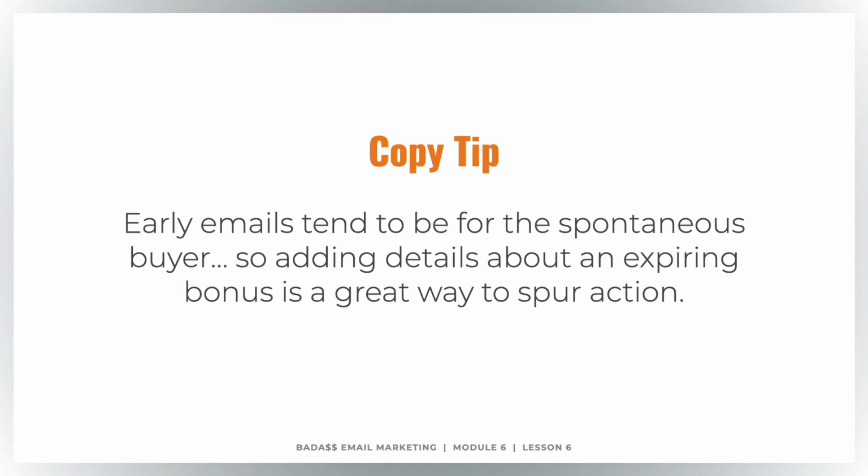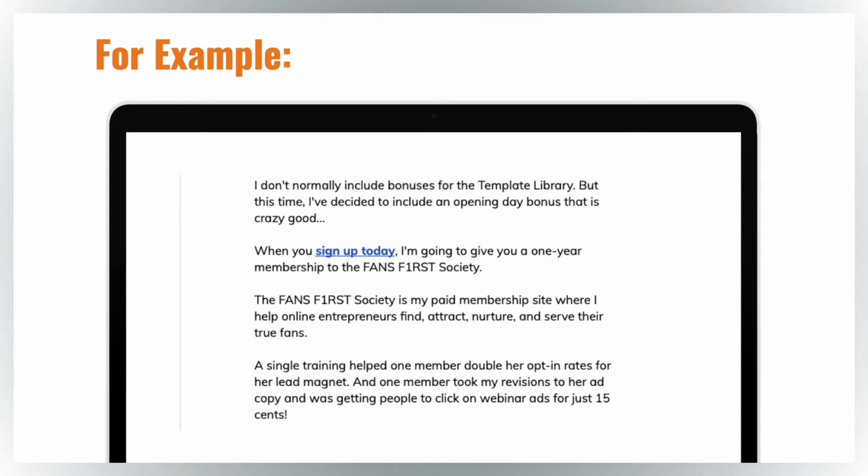And so they'll act. So again, here's an example that I did once. I don't normally include bonuses for the template library, but this time I've decided to include an opening day bonus that is crazy good. And so you can see what I'm doing is I'm giving people this added reason to buy now to avoid the FOMO. They don't want to say, oh, I don't want to miss that. I want to get this bonus too. So this is a really great tip in your value load or your first day emails to have a first day bonus and talk about it so people understand they need to take action. So that's your value load email.